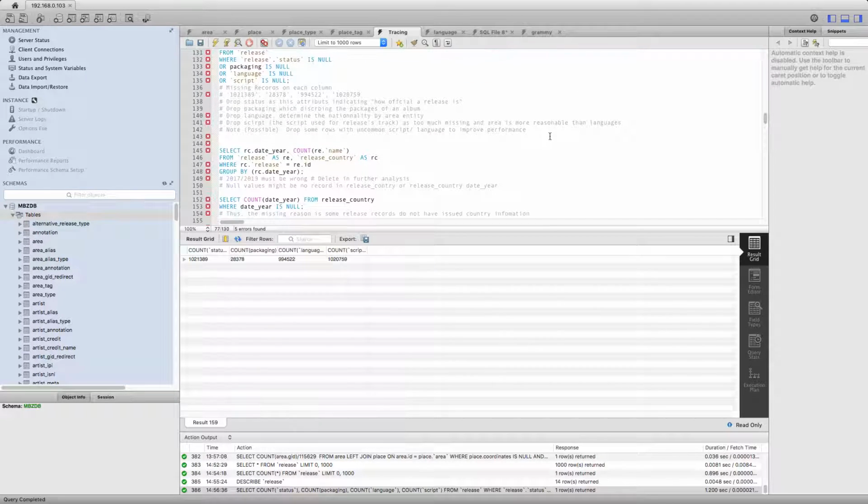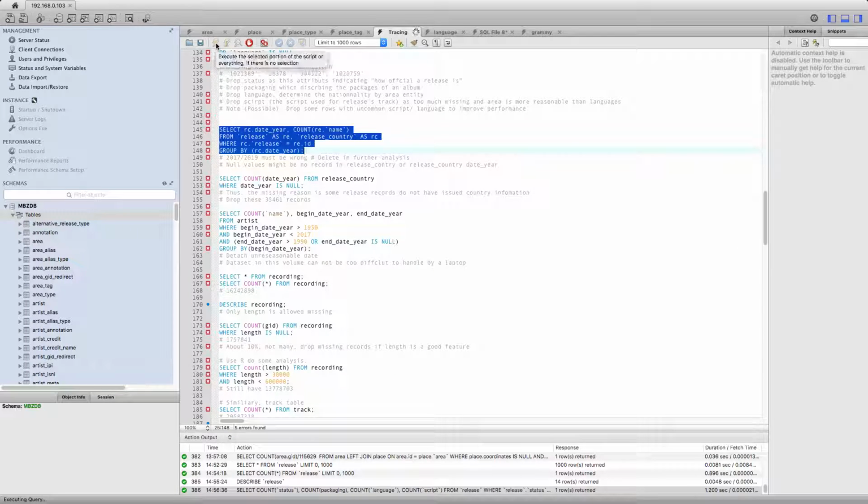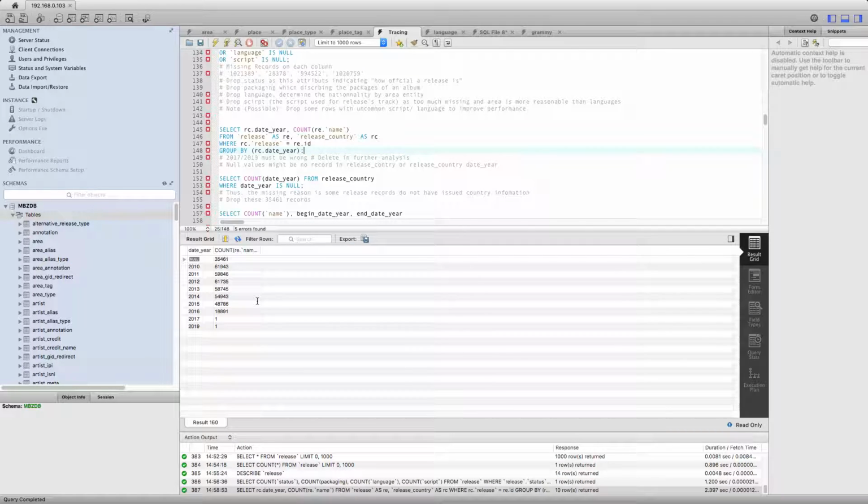Secondly, I would like to check the time, because maybe there are some mistaken or even wrong records, and checking the time is an easy and efficient way to detect these unreasonable records. So let's run it. It takes a little bit of time.